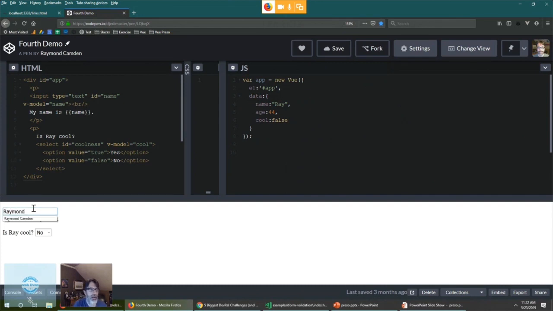As I type, it automatically updates. With basically just the v-model, I'm done. If I change that value of cool from false to true, because of course I'm true, the select field automatically updates as well. So again, really, really easy two-way data binding just with that v-model.